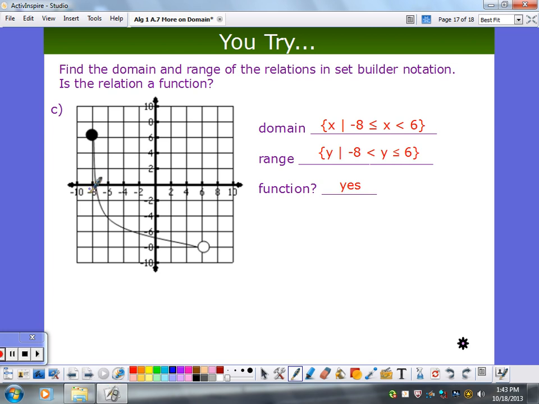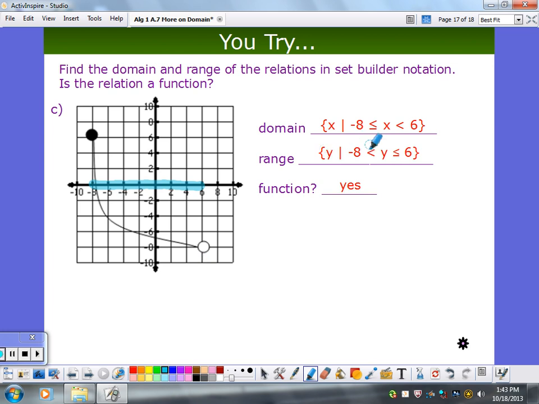And how do I get this? Look, if you just kind of think about, and you can draw them, you can put these lines on your paper, guys. So, I don't see a thing until I get to -8. And then when does it stop? At 6. 6 is an open circle, a hole. So -8, including -8, and 6, not including 6.